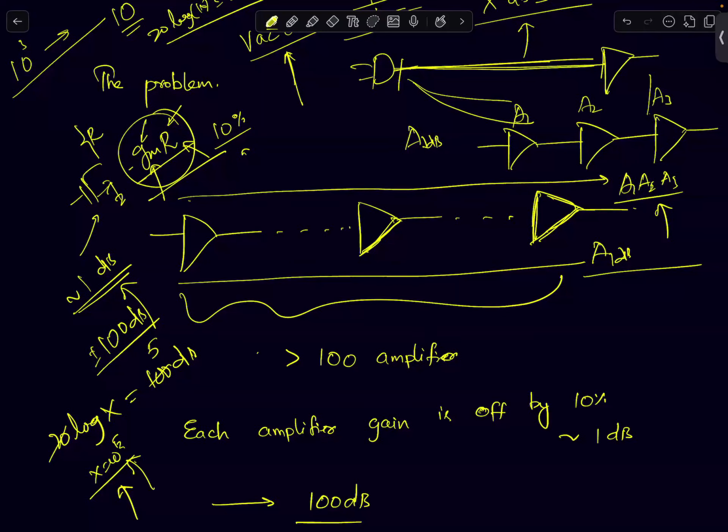That's a huge change. Now, the problem with such a huge change is that if you over-amplify your signal, it ends up saturating. Amplifiers generally have a limit. They cannot operate on very low signal levels. Similarly, they cannot operate at very high signal levels. So usually there is something called dynamic range.